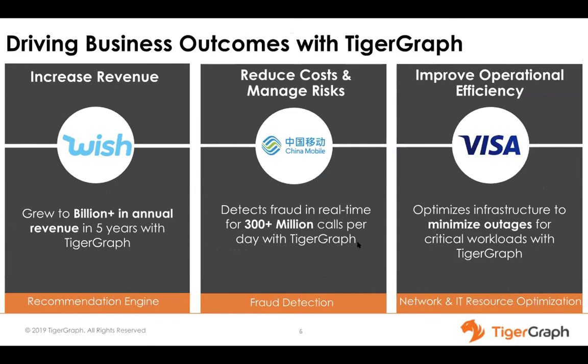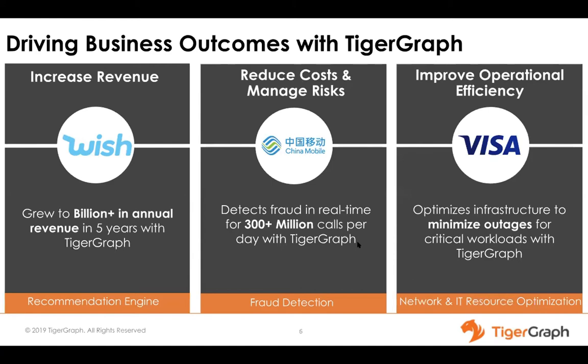Briefly, 3 customer examples. Wish.com, which is a startup that is competing effectively against Amazon and growing very rapidly. In just 3 years, they crossed $1 billion in revenue. They are several billions of dollars in revenue now. Their recommendation engine is built on TigerGraph, and you have several Graph Gurus episodes that cover that. We'll also talk about how accumulators are used as a part of the recommendation engine today.